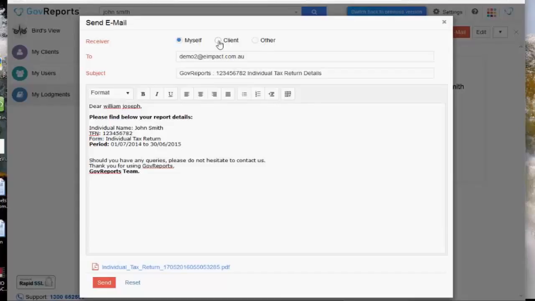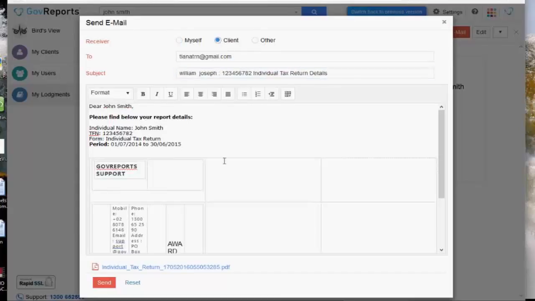If your client's saying that they never received it, you can go back to your email and check if it has been sent already. You can change the details, the subject, because this one is sending to myself. I had my signature. Otherwise, if you send to your clients, notice that the email signature also comes across as well. And like I said, if you've got email settings done correctly, then you would be able to send from your email.